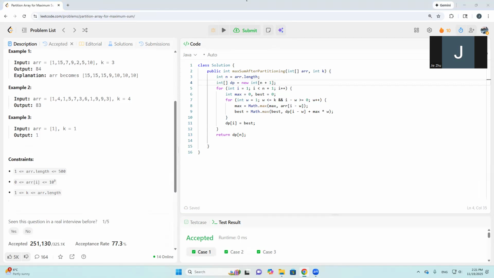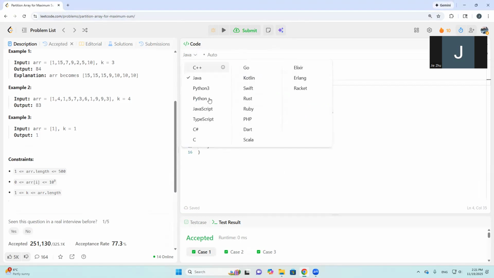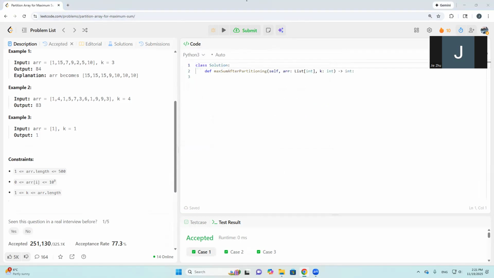We can also write Python code for this. We're going to have n equals length of array, and dp equals 0 multiplied by n plus 1. For I in range n plus 1, we have max value equals 0 and best equals 0.